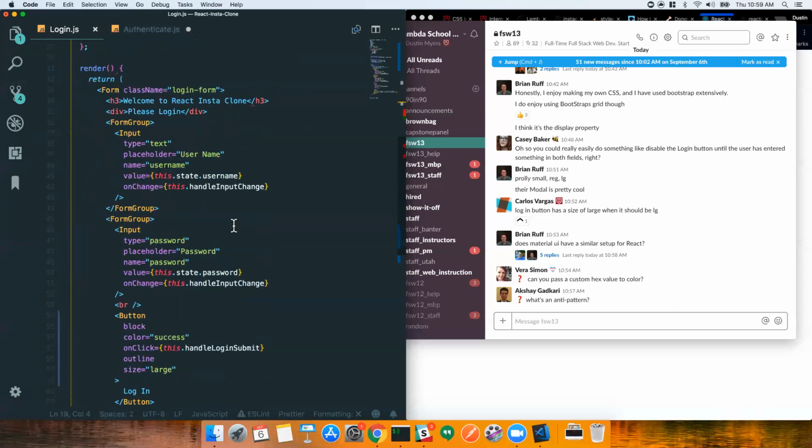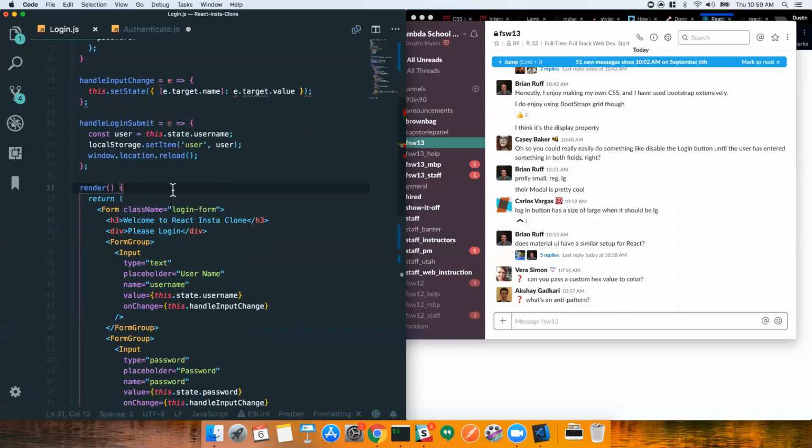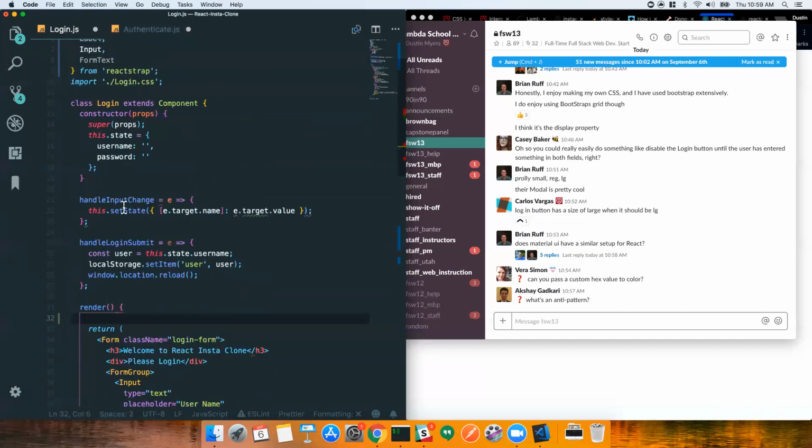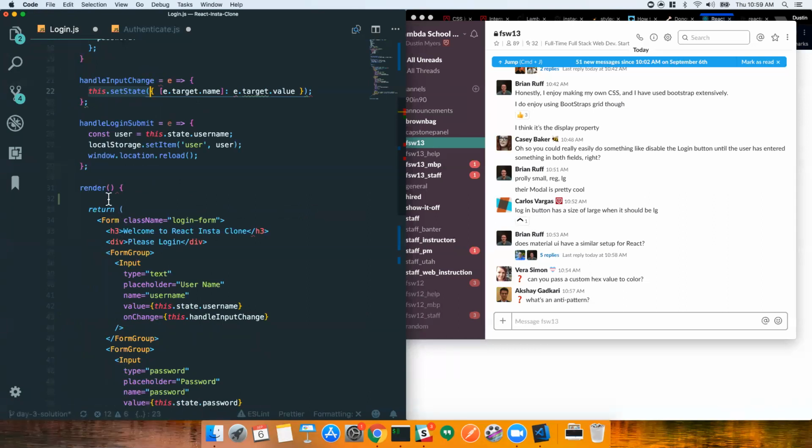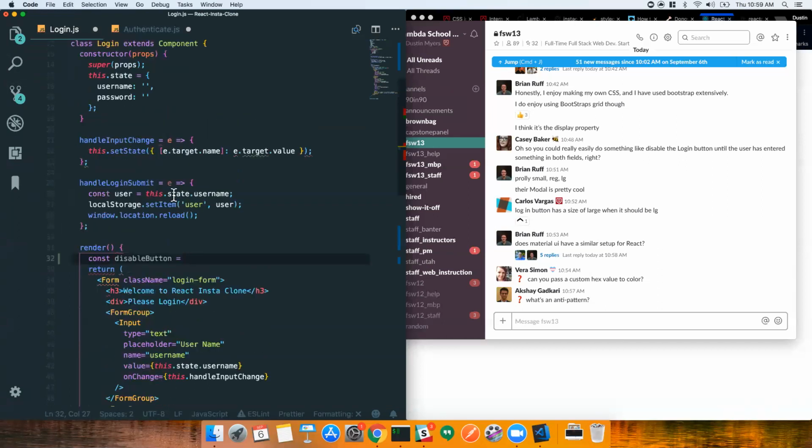So inside our render, every time we type a keystroke, we're going to run this .setState, which is going to rerun our render. So let's just say const disableButton equals, and then we'll do a JavaScript expression here.